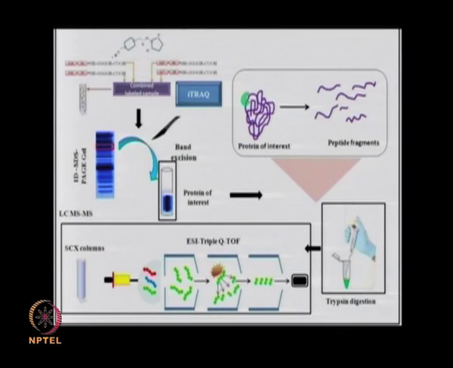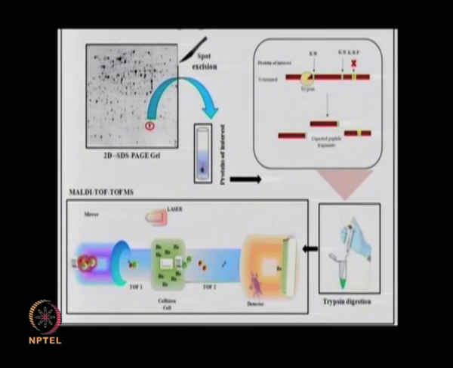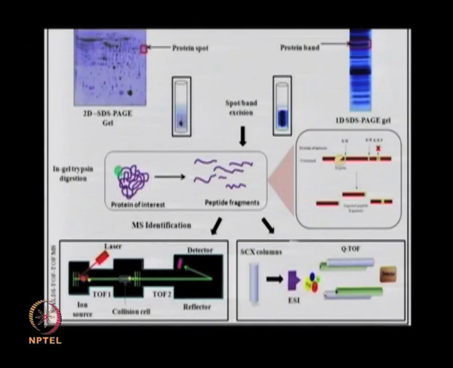The mass spectrometric identification of the target protein greatly depends on the efficacy of the in-gel digestion process that generates a mixture of peptides from the target protein through proteolytic digestion. This slide gives you the overview of various steps involved in the in-gel digestion process and also how various types of samples can be analyzed by using this method, whether you have 1D SDS page gel or 2D SDS page gel.